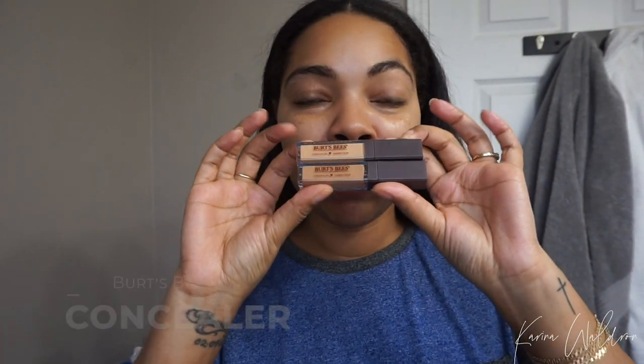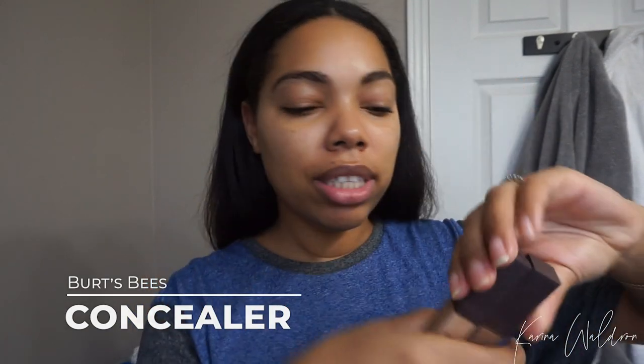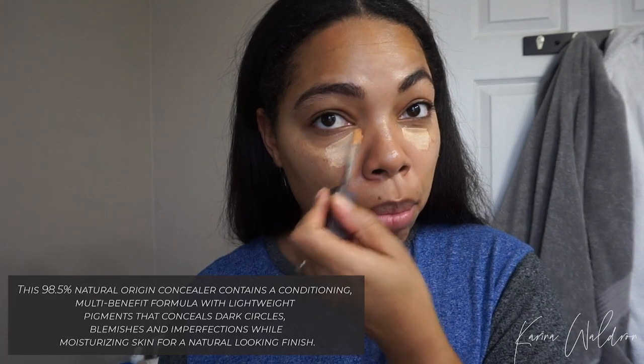I'm going to be taking the Burt's Bees concealers. This is the concealer in shade Tan and Tan Sand — I do like to mix these two shades together. Taking the lighter shade, which is Tan, and I'm going to apply that right under my eyes like so. I really want to get a bit of a brighter under eye, look a little bit more awake. So we're going to apply that. And what I like about this concealer is that it is very lightweight on the skin — it doesn't feel heavy at all. So I'm applying the darker shade right on top just to kind of make it look a little bit more natural. And I like to apply it right here on my smile lines to brighten up that area, a little on my chin, and basically anywhere that I have a little bit of redness, I'm going to apply that concealer. Sometimes I get a bit of redness right between my eyebrows.